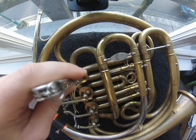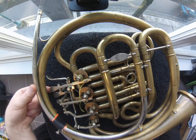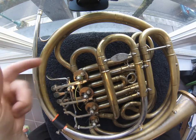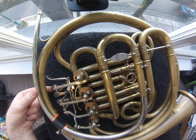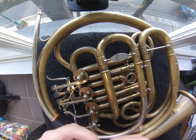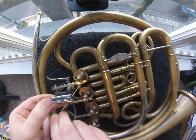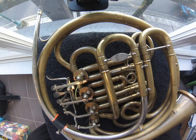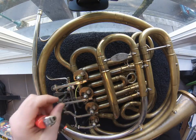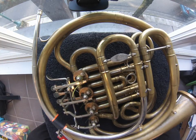Again, making sure you don't tighten it too tight — you don't want to strip it. Once you've got that down with the tension there, it'll move with the valve, or the valve will move with the string. Depending on how long you want to leave this, you can easily just trim off that excess, and give it a little wick and burn it off. And there you go — you've adjusted the height of the key and also given yourself some fancy new string on there.